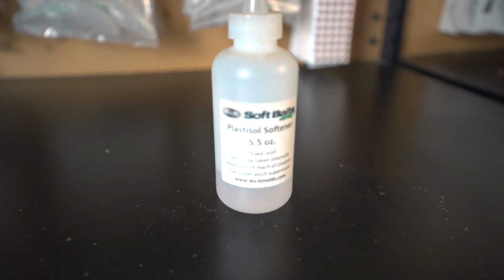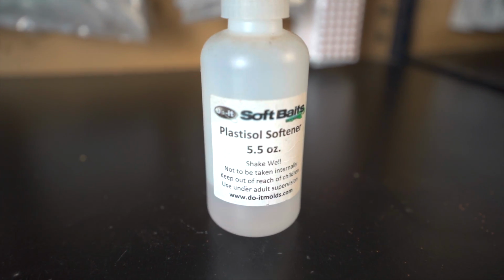Another couple additives are softener and hardener, and they do exactly what you think they do. They're going to make your Plastisol softer, or they're going to make your Plastisol harder. In turn, that means your bait's going to be softer or your bait's going to be harder.